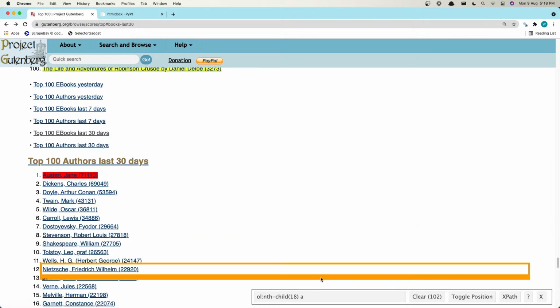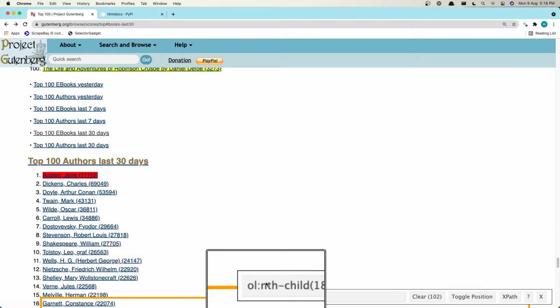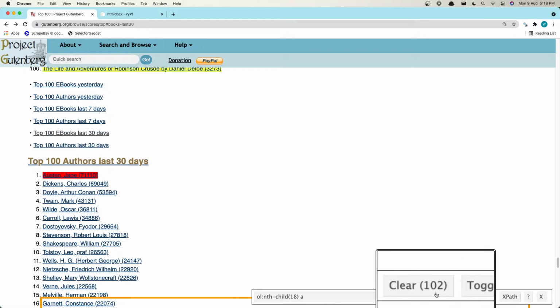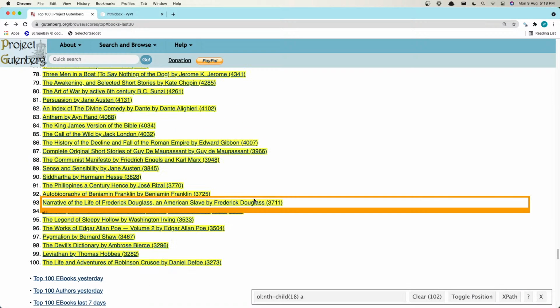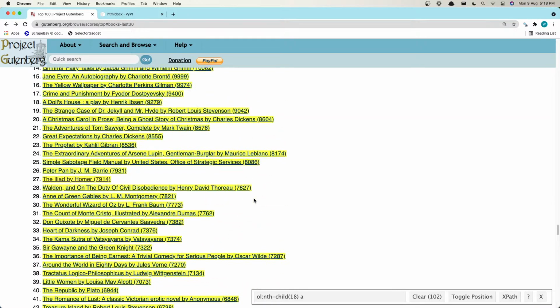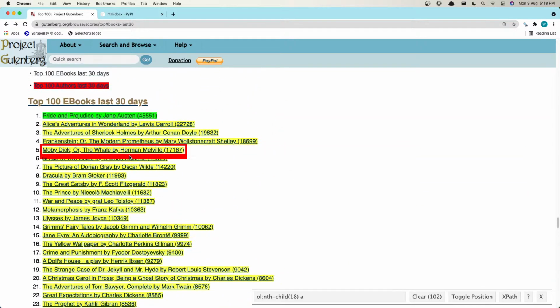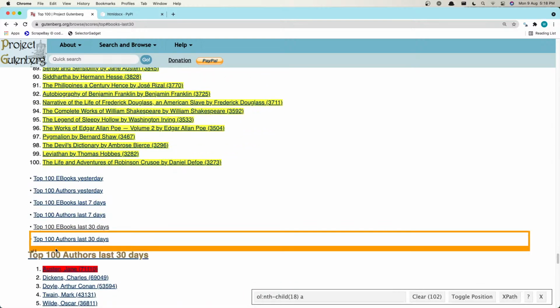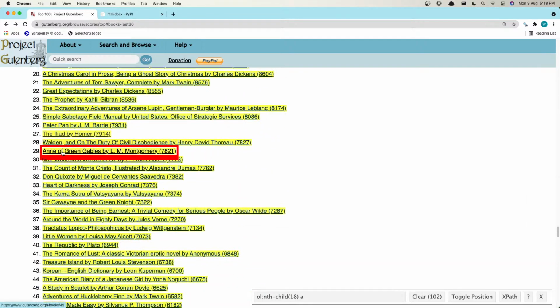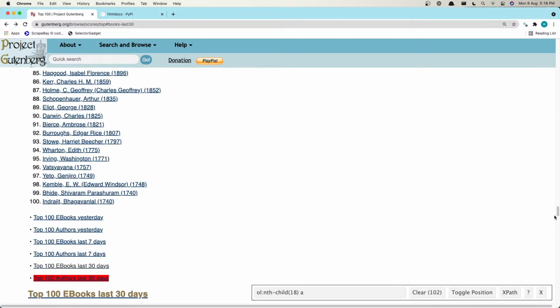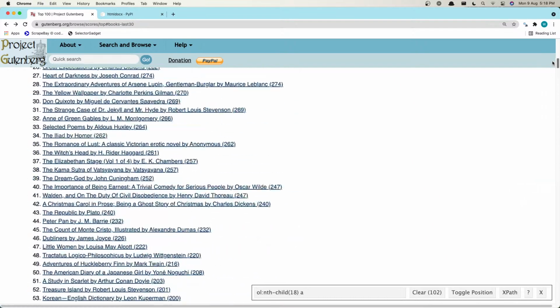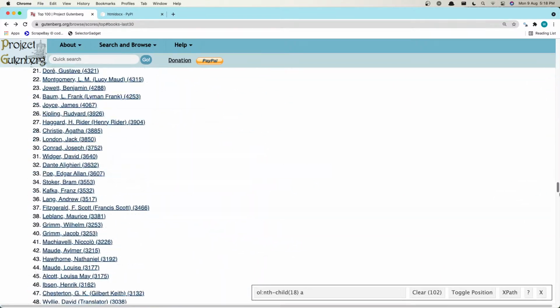Okay. And just keep an eye here. So what we have is this selector, and it is selecting 102 items. So now where are those 2 extra items? Because we should have exactly 100 items, right? But this is a good starting point. So this can be a good starting point, right?